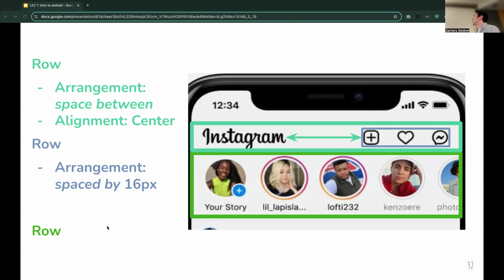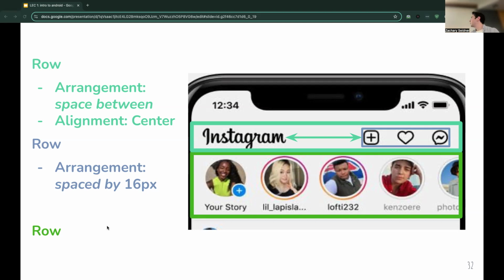Yeah, that's a really good question. So the first call out is that in mobile development, you typically don't really consider tablets or really big screens. That's typically not something that we consider, but if we did want to consider it, that's a really great call out. So 16 pixels would actually be the same 16 pixels, regardless of your screen size.